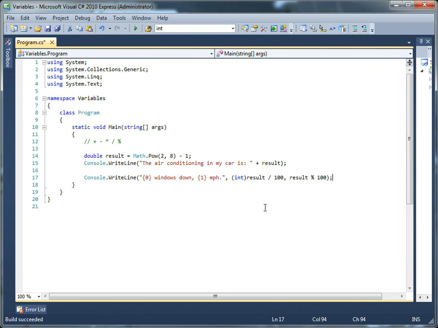So that does it for this video. In the next video, I'll cover working with user input, some conditional statements so you can control the flow of your program, make it do different things under different conditions, whether those conditions are user input or something else. And I also want to get into the debugging tools of Visual Studio so you can step through your code and see what's happening line by line as it executes.